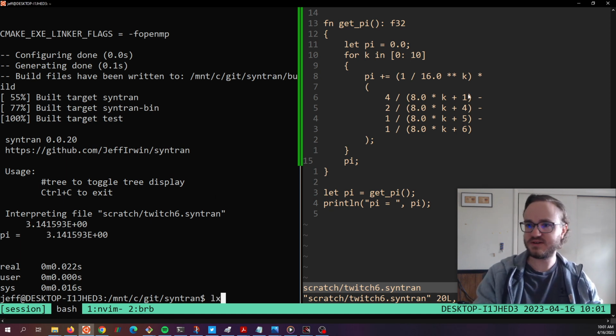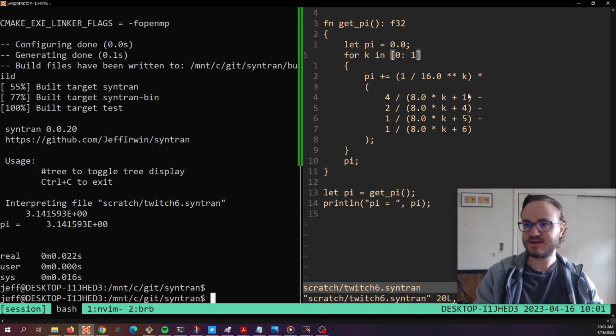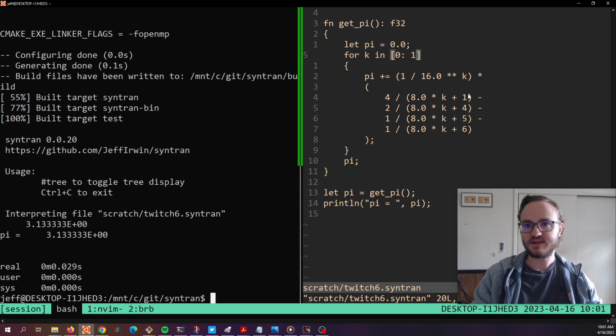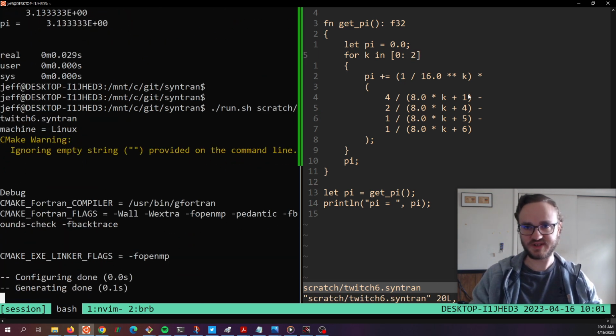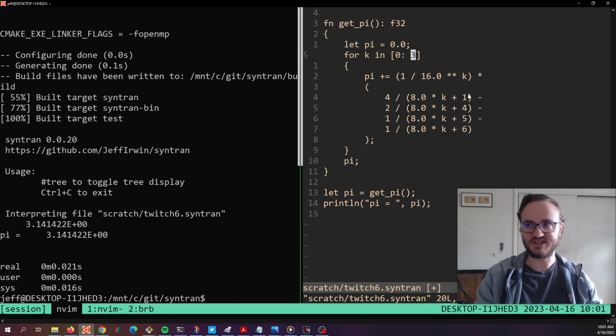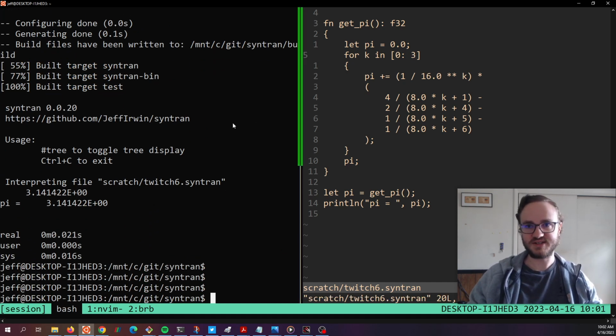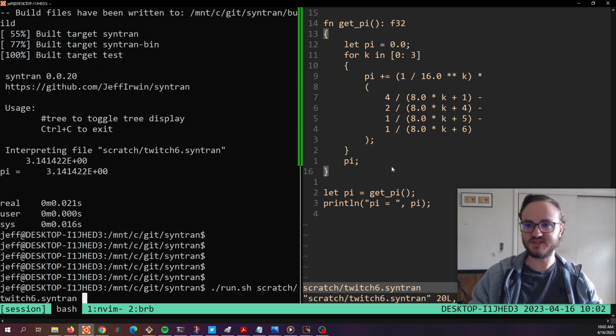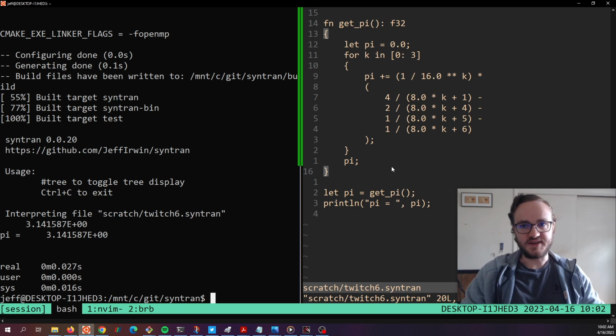You can see if I only do one term, this isn't going to be very accurate. Even just one term, that's fairly close. It's 3.13 instead of 3.14. If we do a second term, it gets even closer. The cool thing about this formula is that it converges very quickly. So even after just 2 terms, we're up to 3.141, and then almost the 4th decimal place. The 4th decimal place is almost correct. So as we keep adding more and more terms, this gets closer and closer, and it converges pretty quickly.